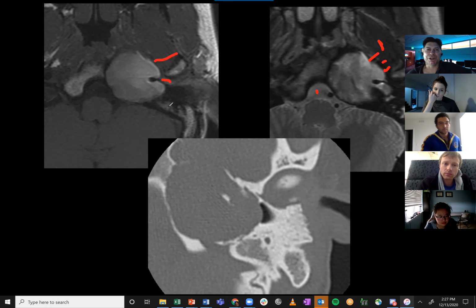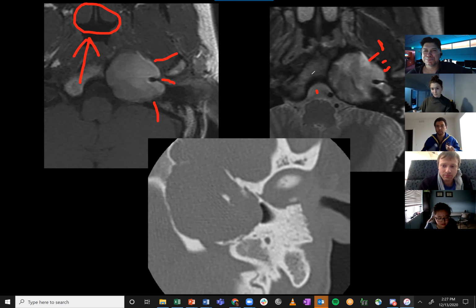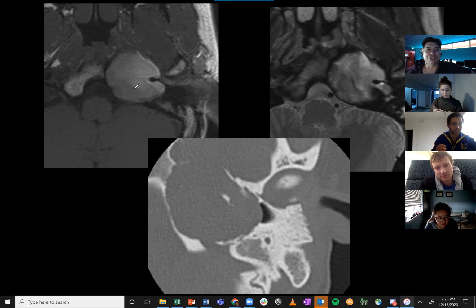Okay, is it enhancing on the T1? Is this after contrast or before? This looks like pre-contrast. How do you know that? Yeah, I think you're pointing out the turbinates over there. The nasal turbinates are not enhancing, and I don't see any vascular enhancement. Nose. So if the nose is dark, that's probably before contrast. That's right. Okay. So we have a lesion.